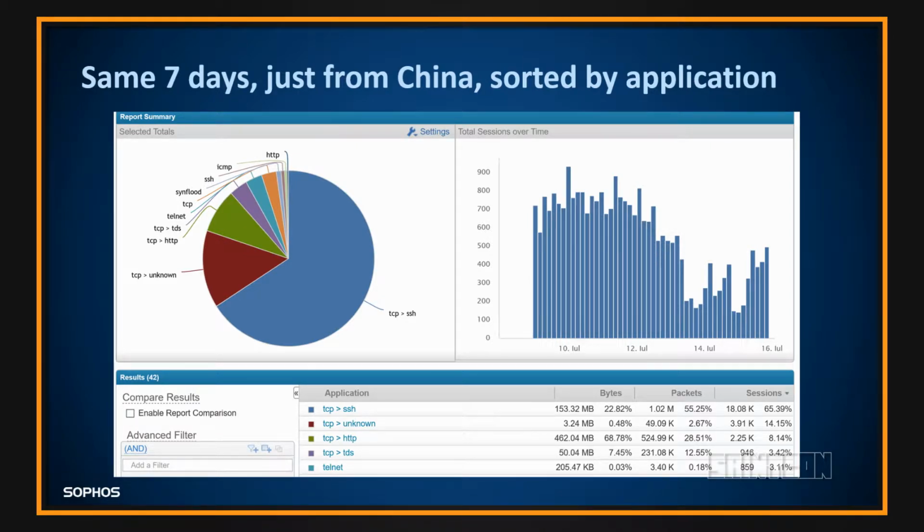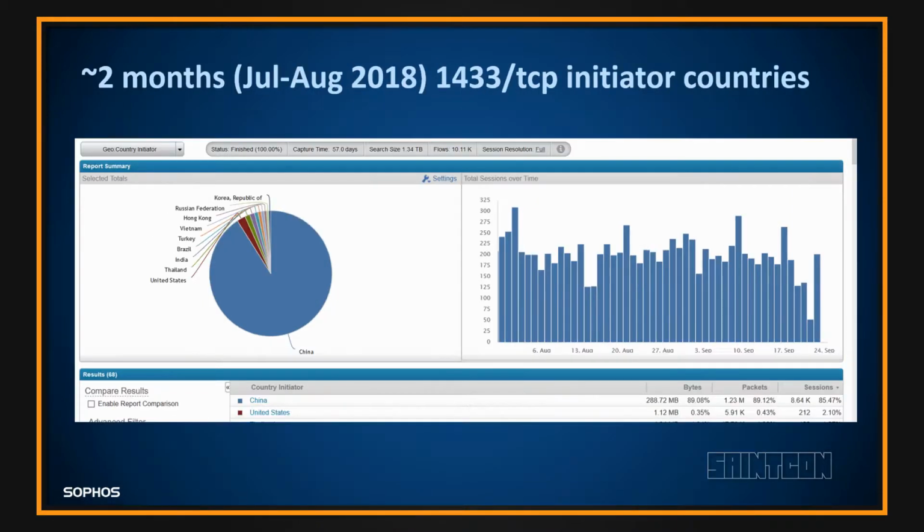But in there, fourth down from the top, just rolling in at about 3.4% of all the traffic from China, was this application of TDS, which I did not know what it meant. I later found out that it's called tabular data stream. That's the communications format for doing SQL commands over the network.